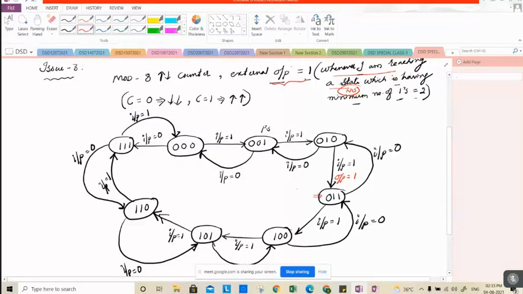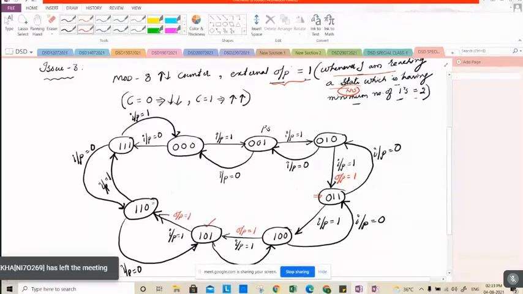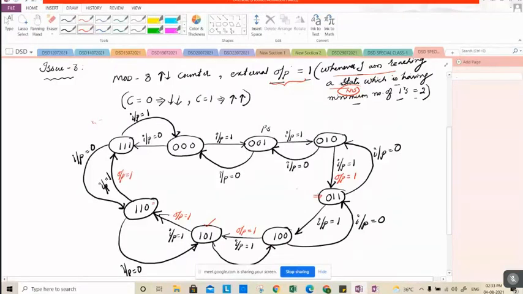Next condition, see this. How many ones? So here also we have 2 ones. Now here also output must be 1. And here also we have 2 ones. So output must be equal to 1 minimum. So maximum it can be 3. So here also, see this. Here also my output is equal to 1. Is it clear? So whenever the minimum number of ones is equal to 2, output must be 1.